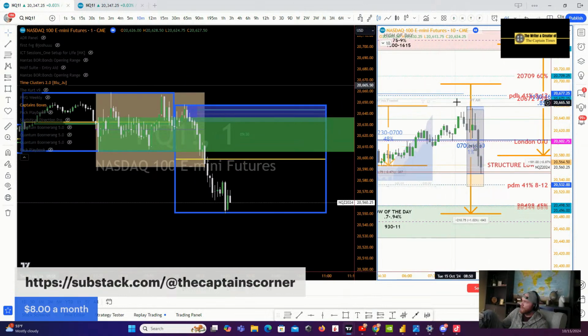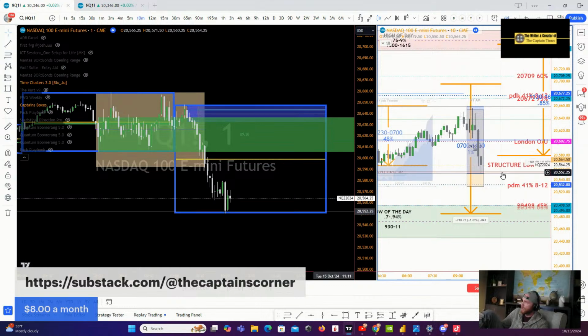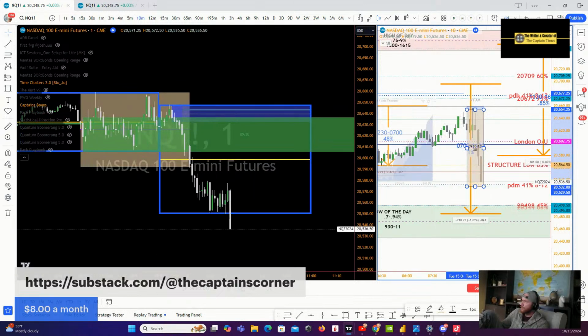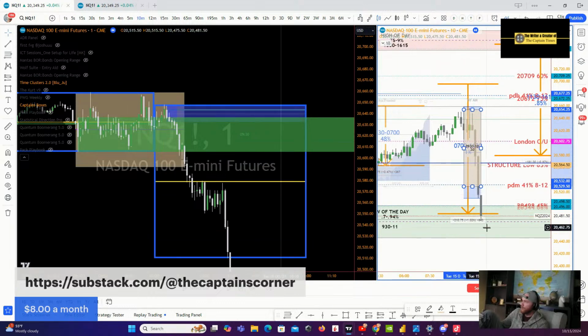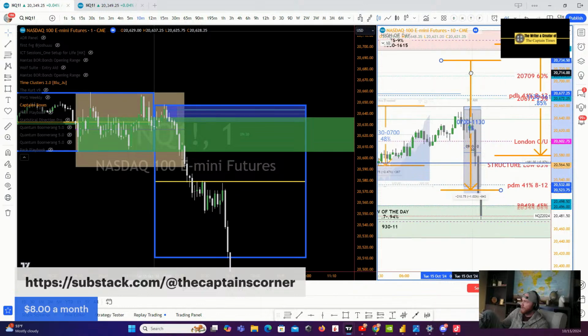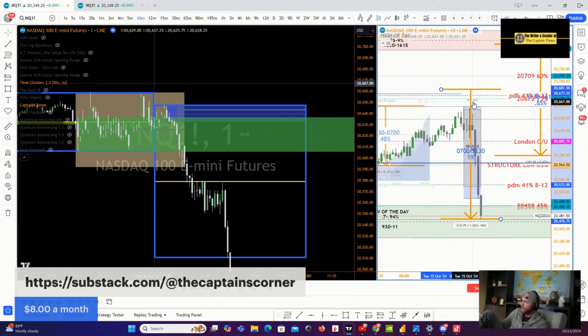So our 9:30 range is our first thing. So we expected all this stuff to get hit, right? Right here is the opening range that we had. This was the previous day midpoint right here, right? We had a 41% probability of hitting that, and that was supposed to be where the reversal happened, for the 9:30 to 10:30 range that we drew out, right? So far, everything's on point, right? And now we're in our low of the day zone. Exactly what we had.